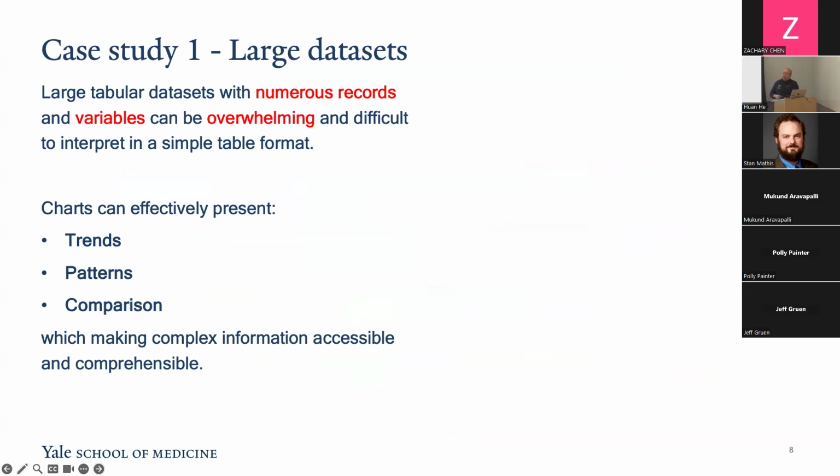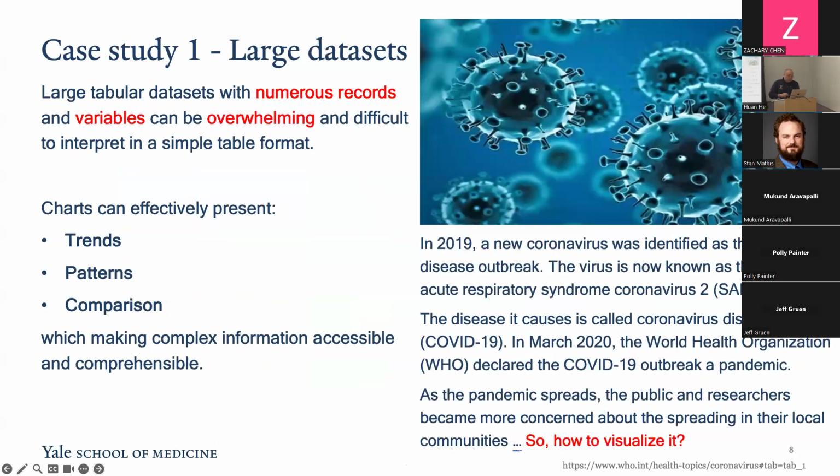So we want to see those trends or patterns, or maybe compare some different groups. Then we need to use some charts. So here I have an example to show the COVID-19 data set. As you know, in the last 4 years, the COVID-19 pandemic changed everything, and especially in the first year, we had a lot of case report data, like number of cases, number of vaccines, or different numbers. So how can we visualize that to know the trends of those data?